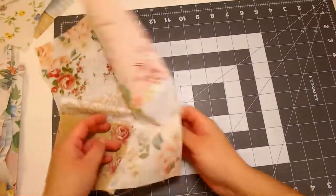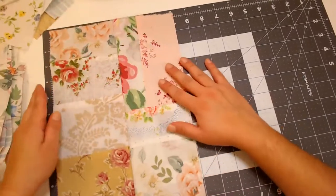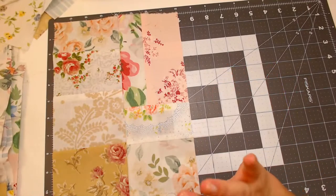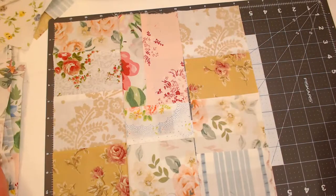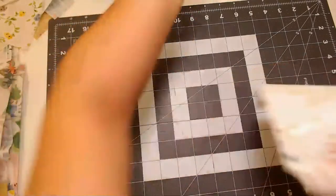So these two pieces, right? Aren't they pretty? I love it. These two pieces go right here. That's good. This kind of fits. It's only a little bit smaller. Let's do it. It's only a little bit bigger, of course.